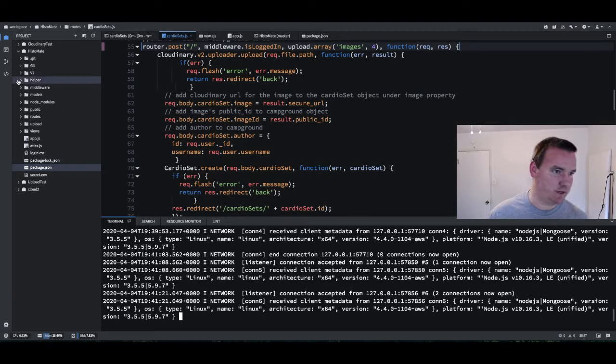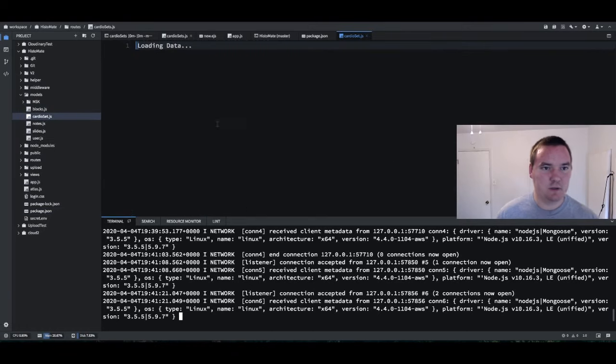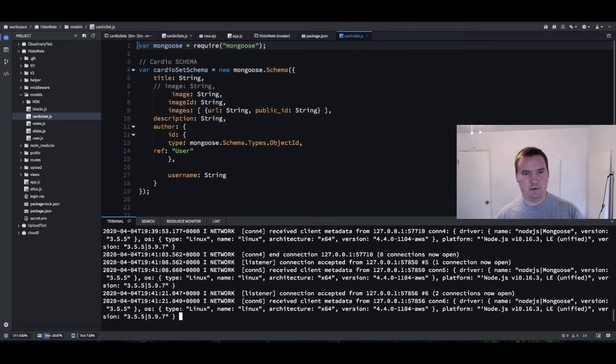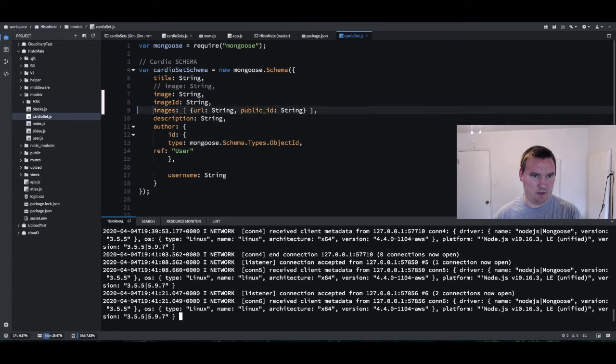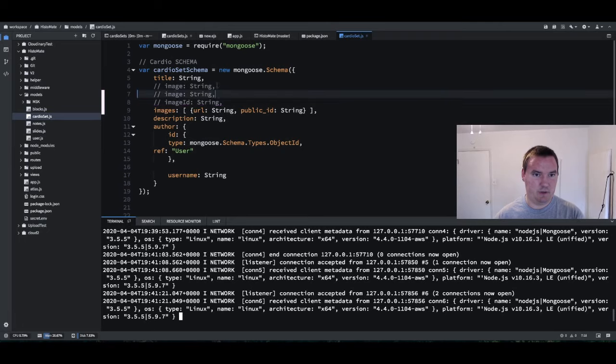Well, first let's take a look at the models. Okay, so you have images here. Clean up the formatting a little bit. All right, so we're not using image or image ID anymore.